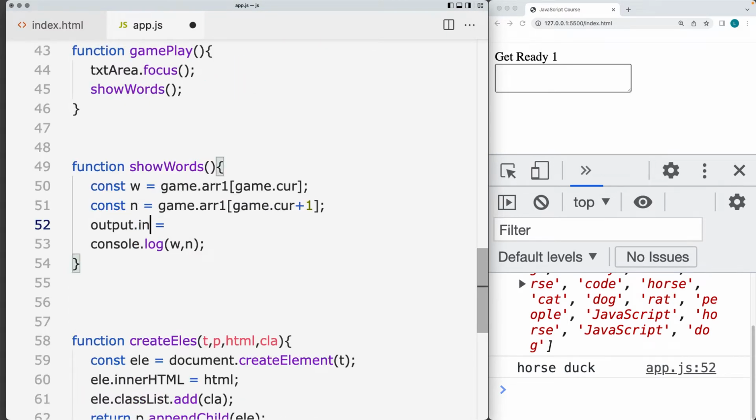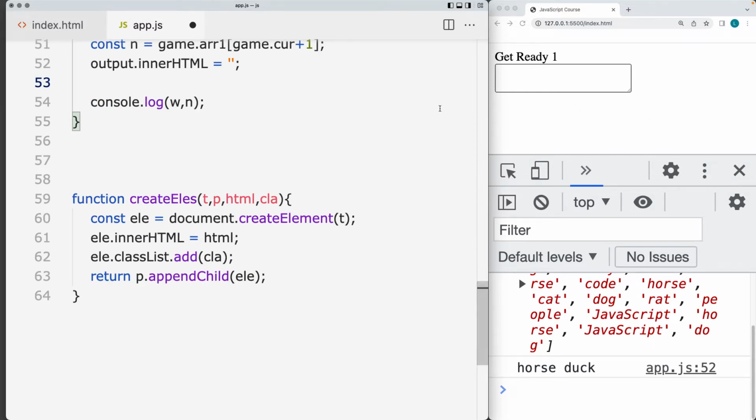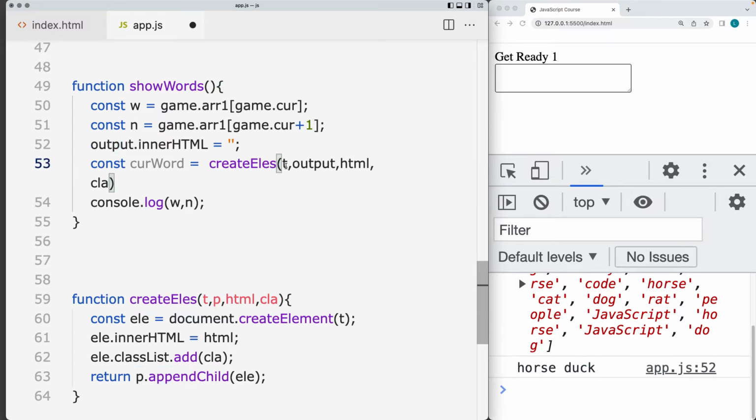And I'm actually going to clear the contents from output area and create elements for the words so that I can have different classes and different colors for the word elements. So this is going to be displaying whatever we've got for the first current word, and you're going to create an element that's going to get appended into output. So output is the parent. The element that we're creating is going to be a span.